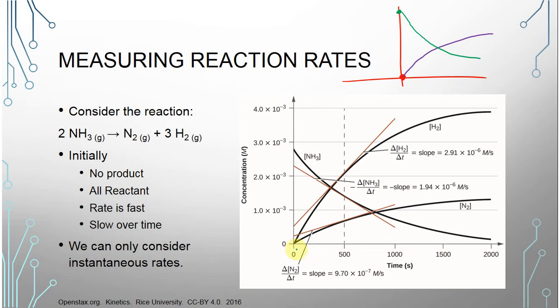So initially, there's no product. It's all reactant. And the rate is going to be very fast compared to what it would be later. Look at how fast this change in time versus this change in time is. And so because reactions change, the reaction rates change, we have to consider the rate at any given point. So we could consider it here, here, here. And because chemists are essentially mathematicians, they're going to take the tangent to this curve and use that as the rate. We are not going to be doing tangents in here. I just want you to see where it comes from and the fact that it changes. For our purposes, I'll give you the rate. You may have to convert between substances and that kind of thing. But I'm not going to ask you to get the slope or a tangent or anything like that.